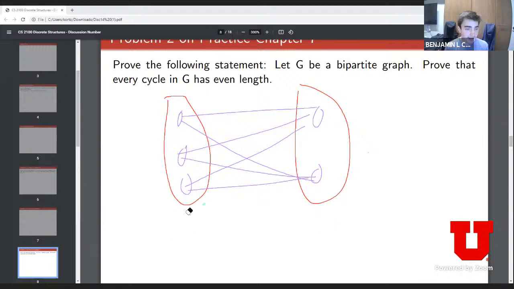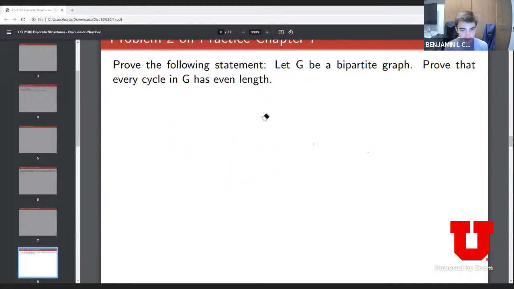Bipartite graphs, and this may seem a little bit abstract or theoretical, although I will mention that it's a little bit more useful than you might think. There's actually a lot of problems in the real world we can solve using bipartite graphs. And the last thing I'll say, since this is our last graph problem on the slides, and I do want to talk a little bit more about this because I think it'll be really useful to you guys.